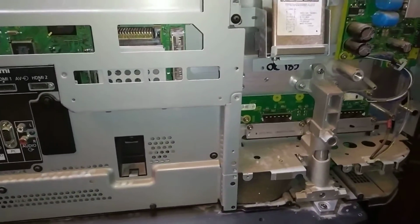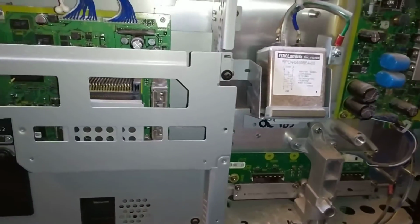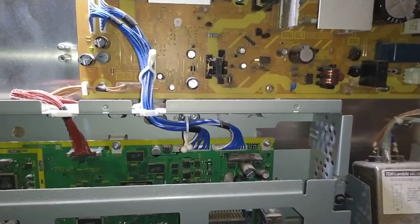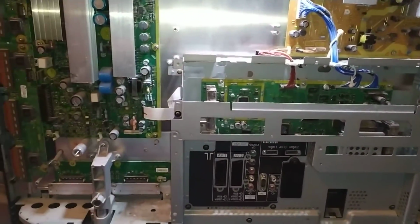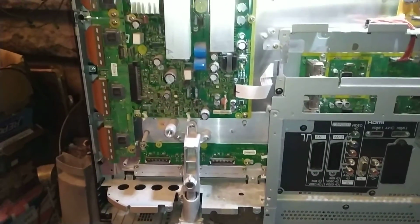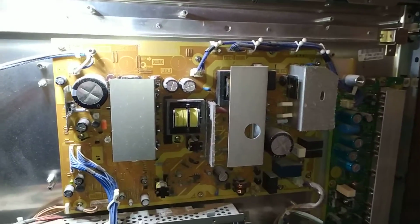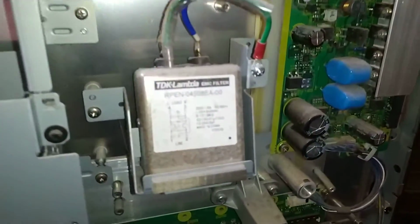So I've got to find the Vsus, which is called the Y sustain control, to neutralise those, because, I know for a fact, as TV sets get older, the plasma cells age like they do on a CRT, and they have different power requirements. So you have to adjust the Y sustain control, wherever that may be, to account for that change in characteristics of the plasma panel. So there we go. It's a very interesting bit of kit.